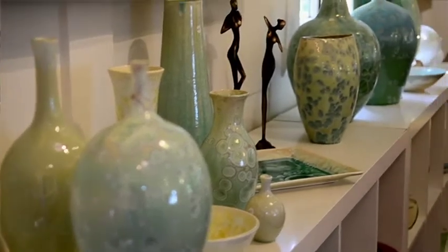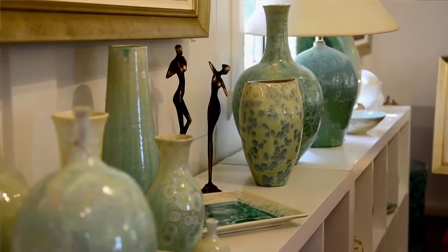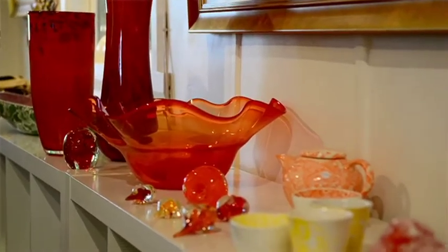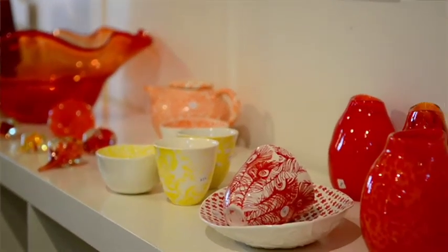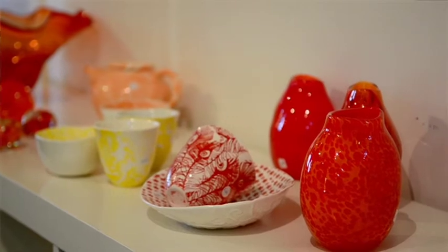We also have some beautiful hand blown glass from Victoria, and a couple of potters from Victoria — David Williams in particular. We also have a few people from Sydney. Samantha Robertson is a lovely ceramic artist who's generally fairly well known. It's great to have her teapots and teacups and things like that.